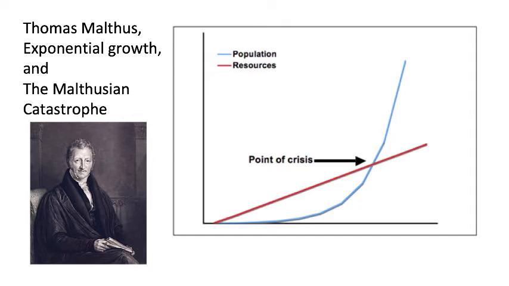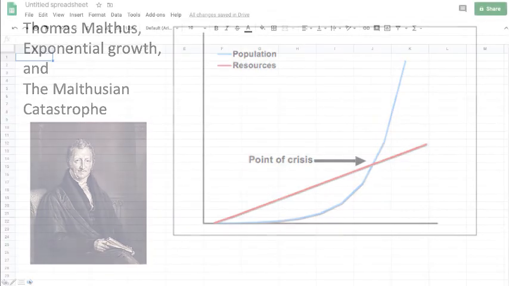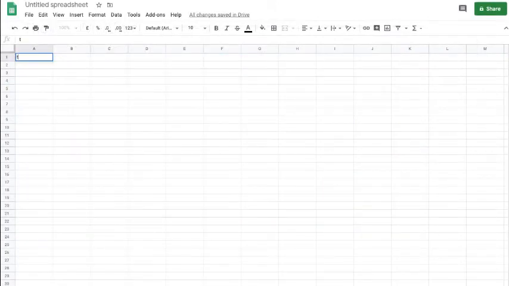So in a lot of ways, Thomas Malthus is the father of exponential functions, and the general shape of exponential growth is a J-shaped sort of plot. We're going to plot out some actual numbers to demonstrate. I usually do this in class with students running the calculations along the way, but that's not going to happen here. So I'm going to go with Google Sheets. It will save us some time in this video, but you should repeat this on your own as a reinforcing exercise.